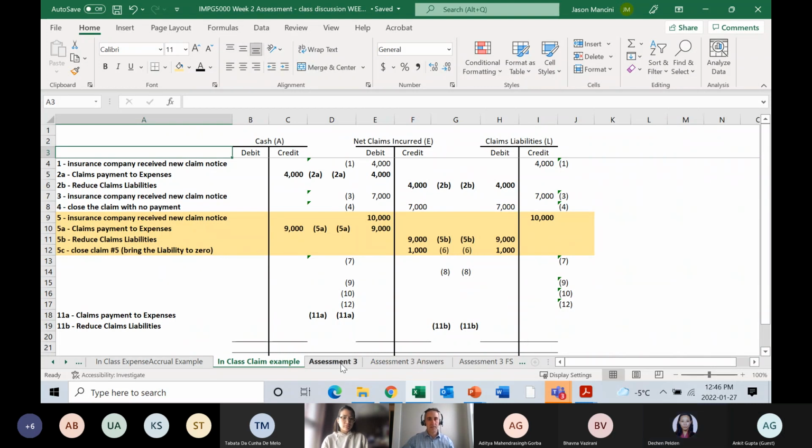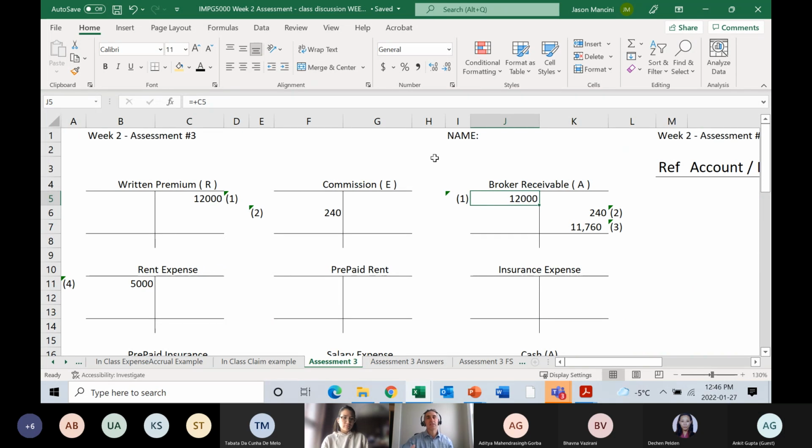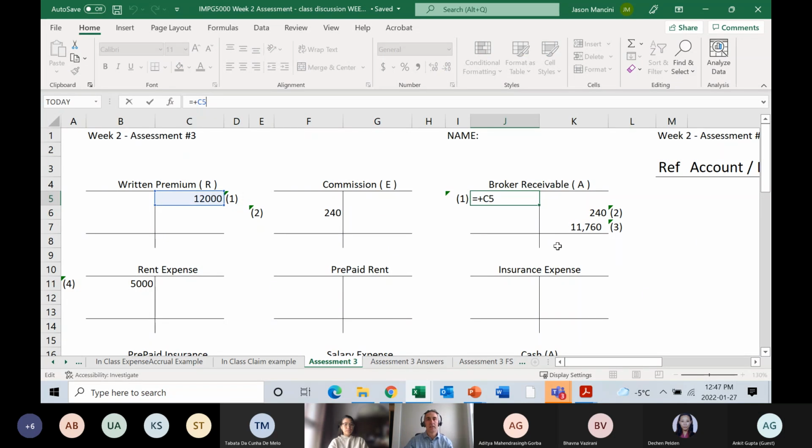Yep. And the formulas, like here, are just so that you avoid a typo. If you put 12,000 here and transaction one has to be the same amount, but you type in 11,000 by accident, then your transaction one is out of balance. So if you link them, that saves you from a chance of a typo. That's all. And I will also know where those figures are coming from. Exactly, because right now we have the cross reference to tell you they're related, but if it's also linked, then you can see that it's the same transaction.